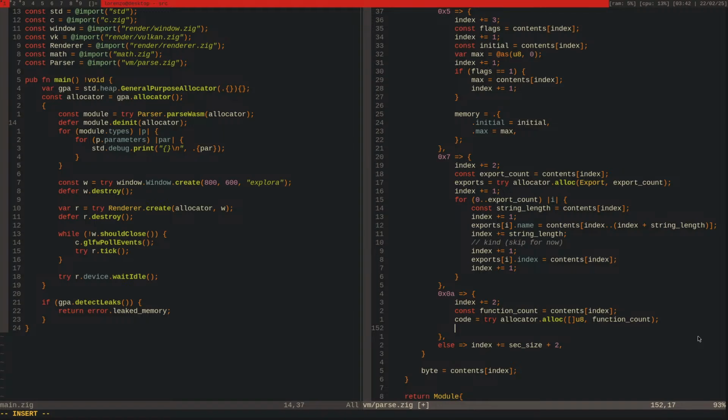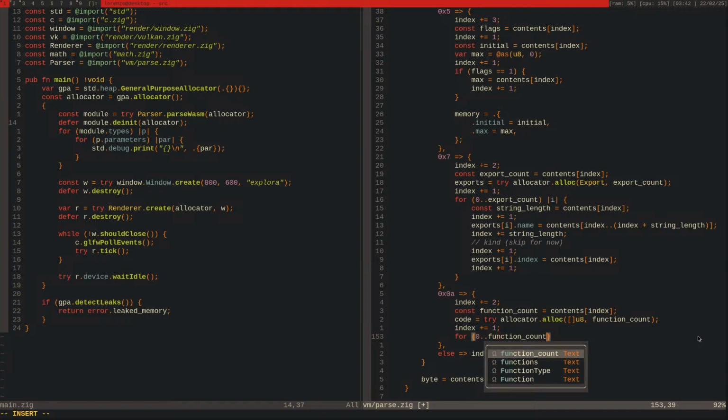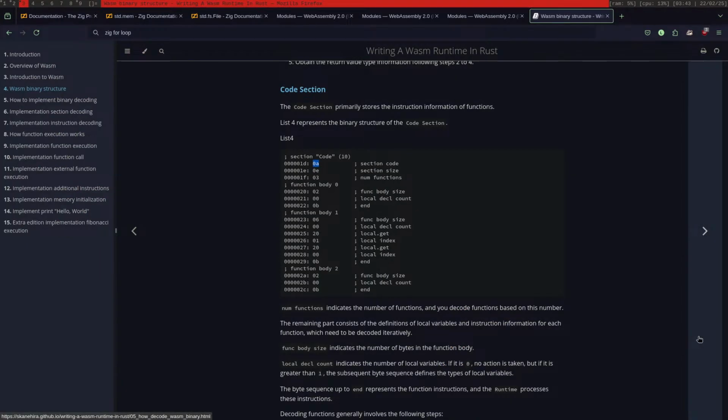Okay. And then there is function size. Yeah.